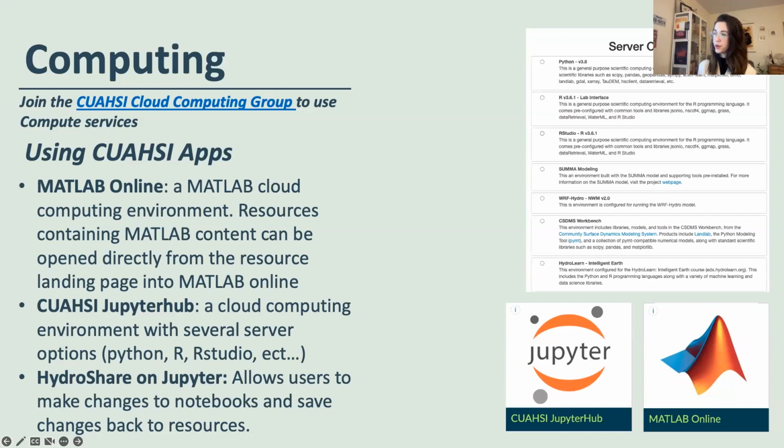And HydroShare on Jupyter, when you launch CUAHSI JupyterHub, allows you to make changes to notebooks saved in resources and then save the changes back to the resource. With other types of content, if you want to make changes to it, you have to take down the old version and replace it with a newer version. HydroShare on Jupyter allows you to make changes to your Jupyter notebook and then push those changes back to your HydroShare resource without having to manually make that switch.